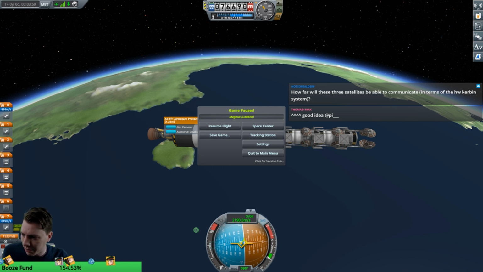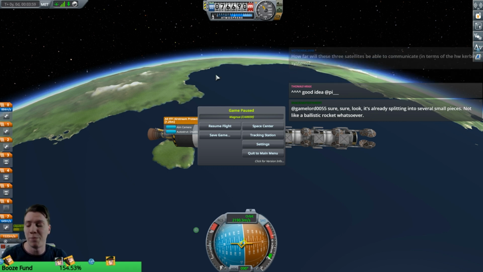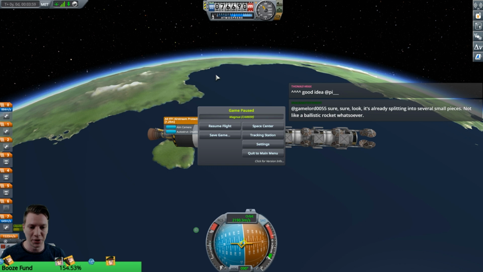How will these satellites be able to communicate in terms of the Kerbin system? Not sure what you mean exactly. These are just there to be little relays, and they'll do the trick. I'll put bigger, more important satellites up later, but these are just geostationary, short-range kind of things. Because hang on, I'll show you.